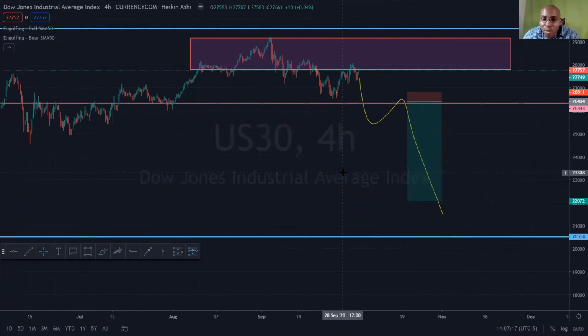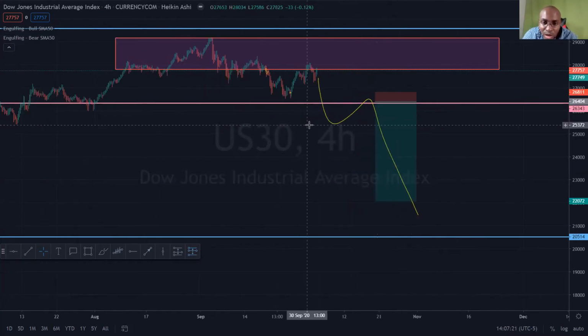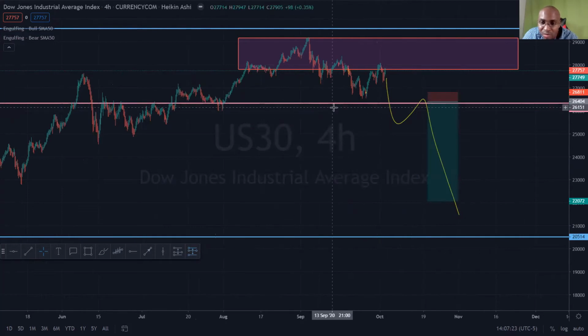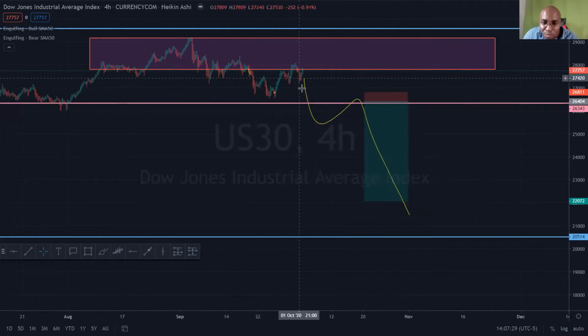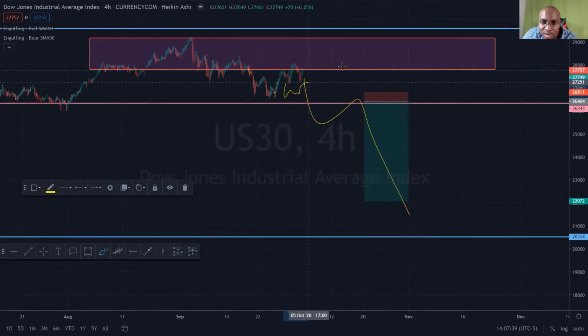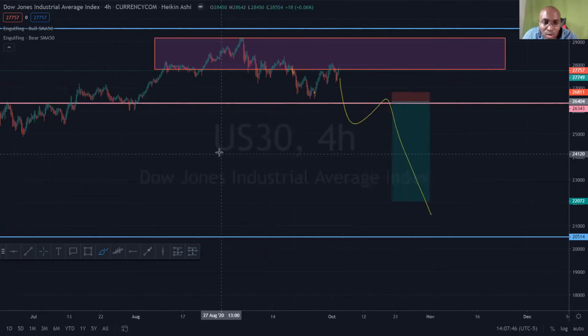So we want to be patient right here on the US30. We wanted it to make a shift and break this minor resistance right here. We're in a downtrend, so going down is a resistance, right? So we wanted it to break through, not just stop right here. If it stops somewhere like here, about there, it's still up in this consolidation region right here. It's not ready to move as yet, right?